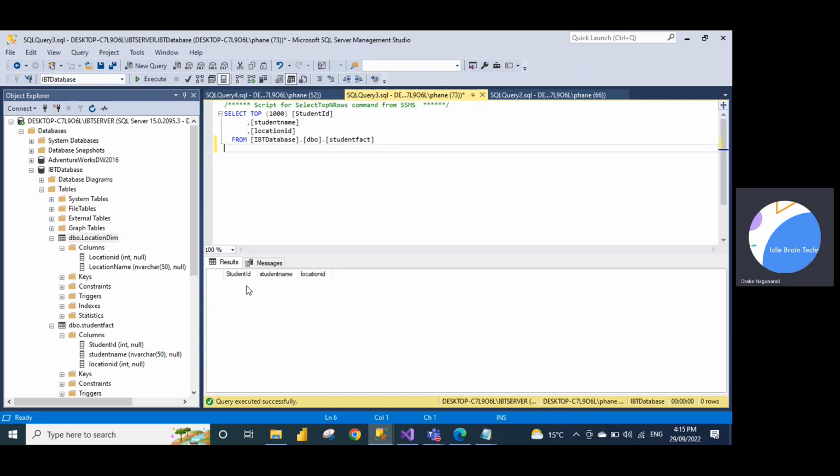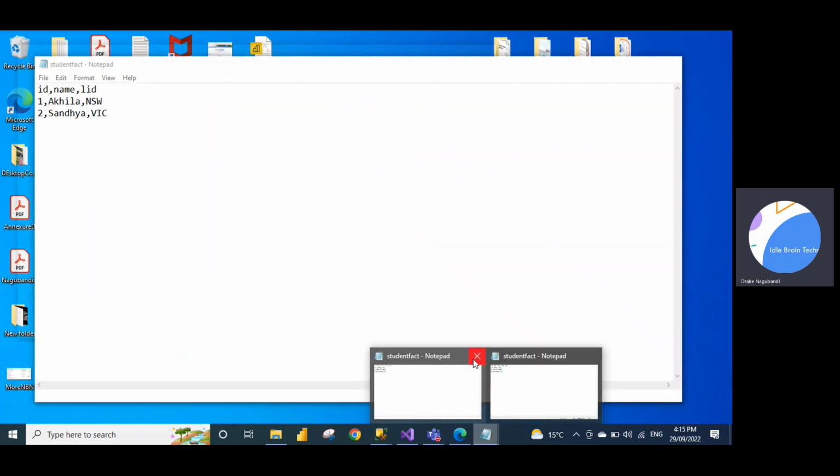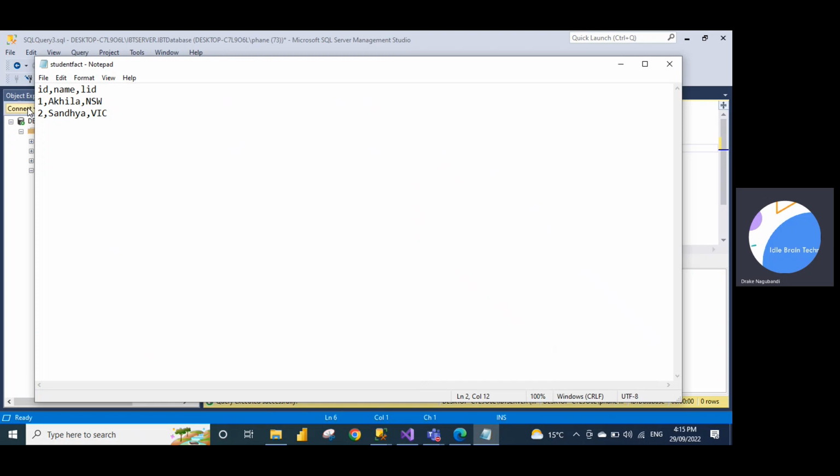This is the fact table. Currently, we don't have any data: student ID, student name, and location ID. Ideally we insert the dimension table primary key as a foreign key into this fact table. But the input file we get from our clients will be with the dimension value. We are not storing that value because of normalization and many other reasons which we have discussed before.